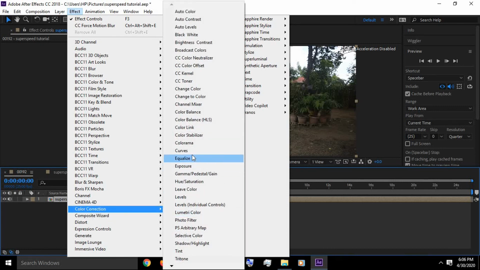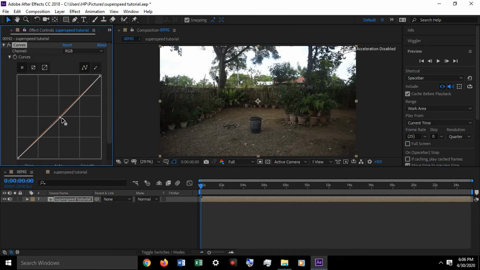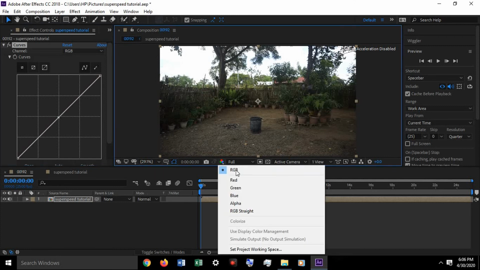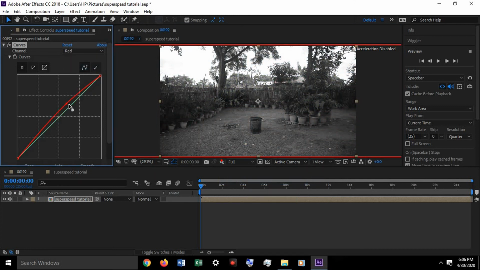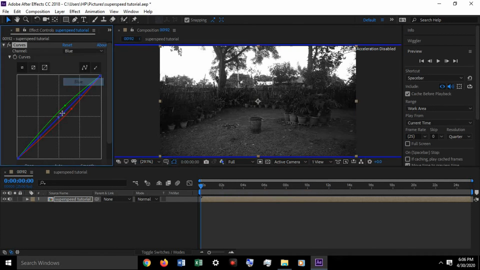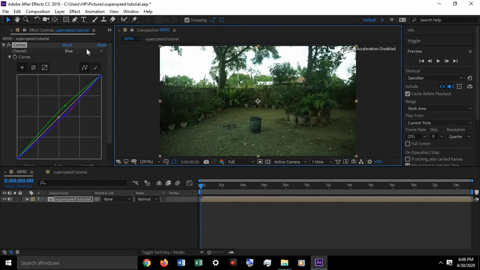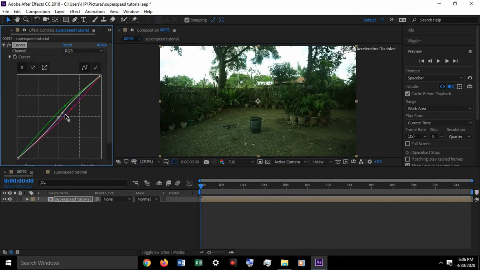Right, color correction, go to curves. We're just going to make this a cinematic look. So I'm going to go to the reds channel. Let me try to darken the reds a bit. The green, I think, lighten them up a bit, and go to blue and darken them a bit. This blue is always dark. And let me see. Okay guys, that is really not what I wanted. Yes, it looks kind of odd. I'm not going to put too much green there.